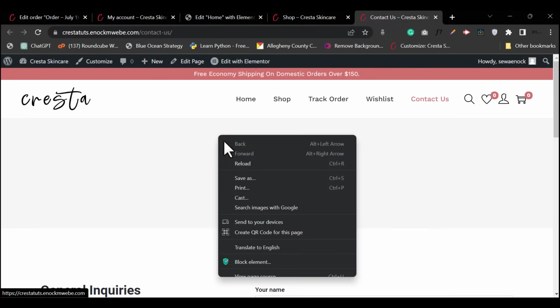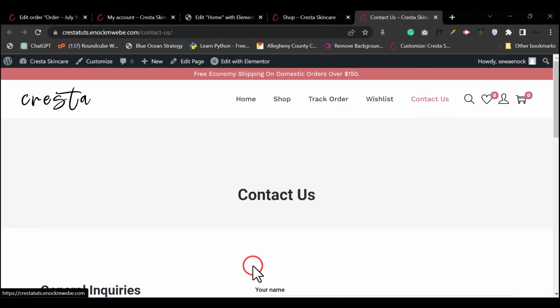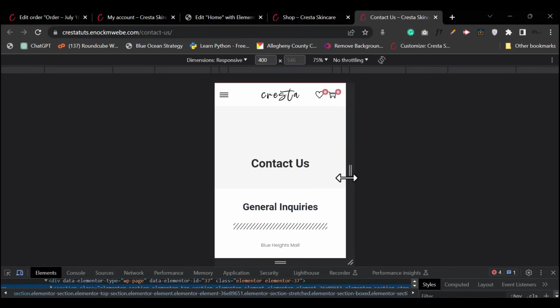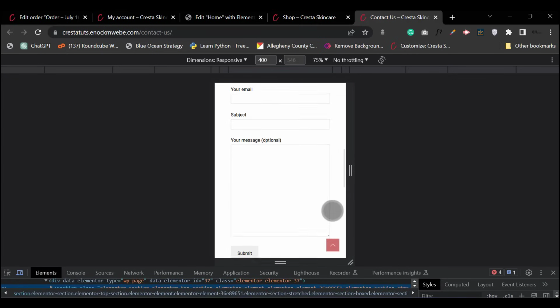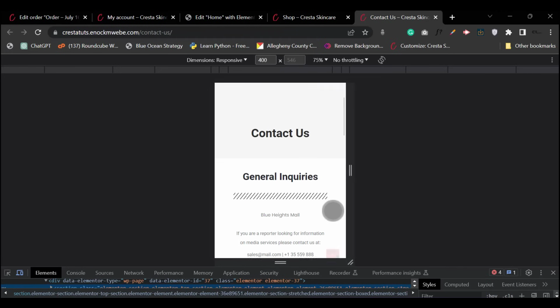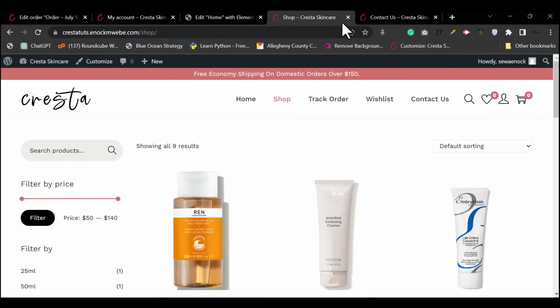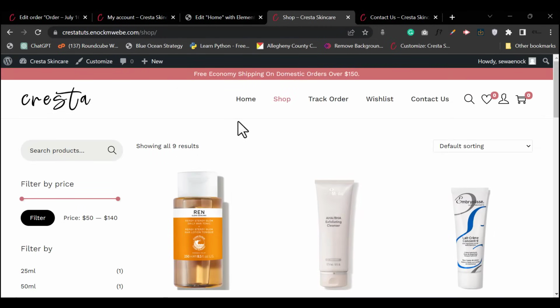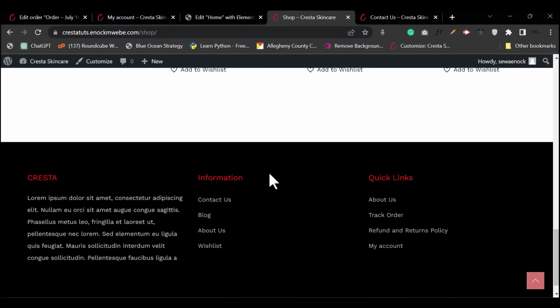And the contact us, if I inspect it, I think it also looks cool in the mobile version. That's basically it, and looking at our site, I think it's now complete.